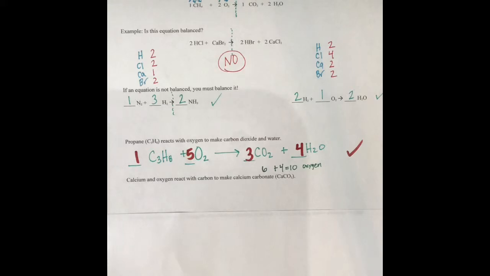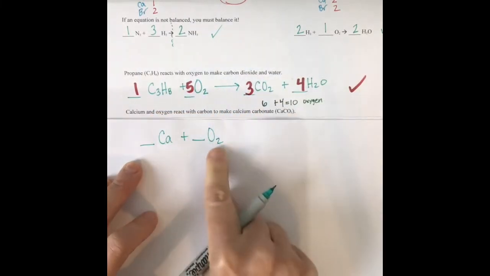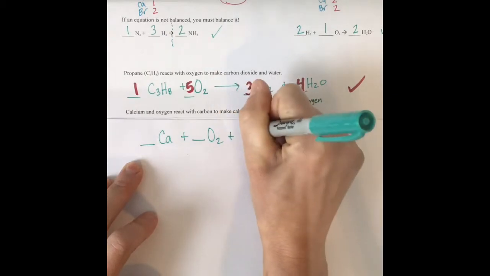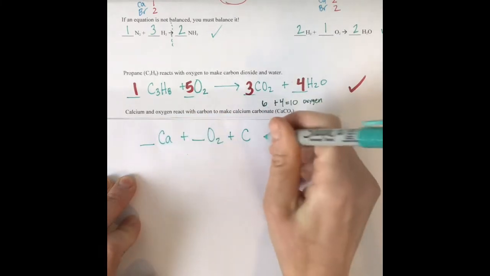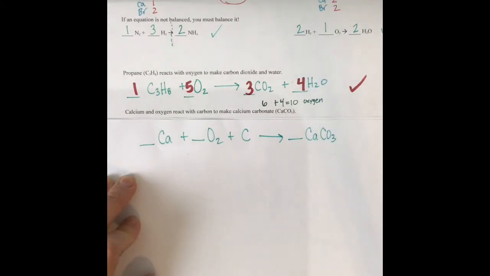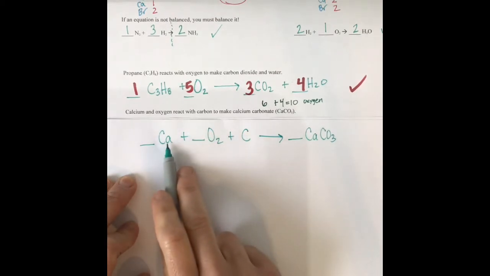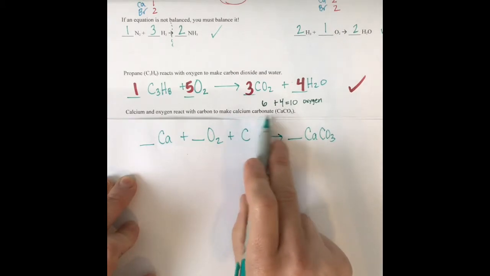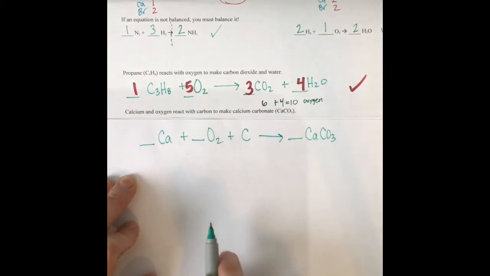All right, I'd like you to take a second to write out this reaction and begin balancing. Calcium and oxygen react with carbon. This and carbon make calcium carbonate. So I didn't give you the formulas for these because I think by this point you can write the symbols for these things that we've talked about. Calcium carbonate, I don't expect you to know, and in that case on a homework or a quiz or a test, you would always be given that sort of formula.